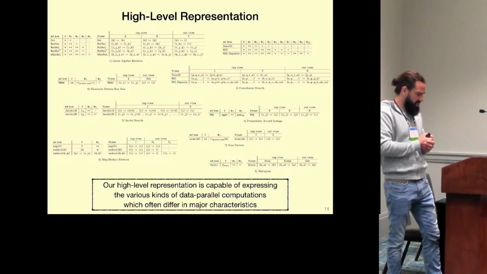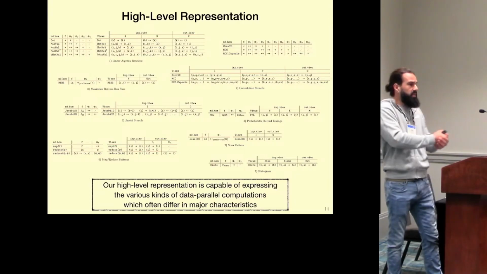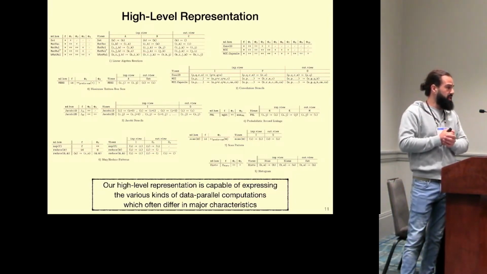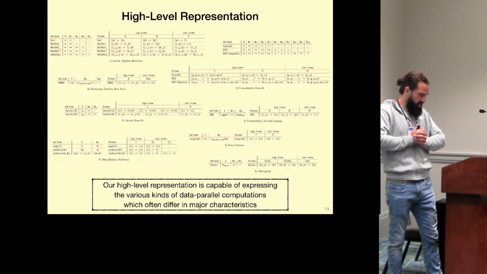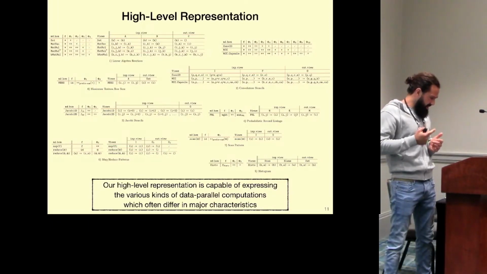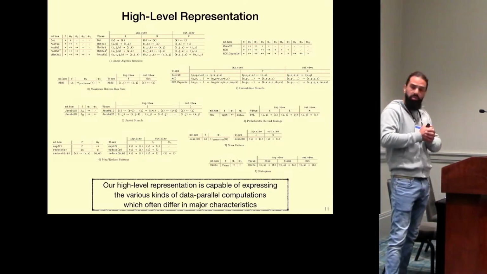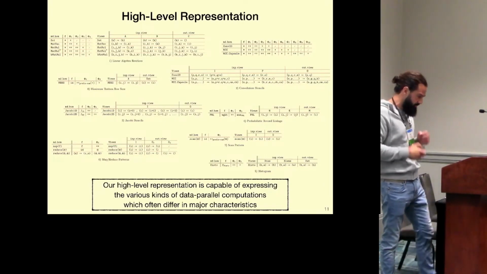But we have also expressed, for example, stencil computations, convolution-like stencils, Jacobi stencils, which differ significantly from linear algebra routines because they access neighboring elements in the input data, requiring different kinds of optimizations. Then we have also, for example, probabilistic record linkage, which is important in data mining and used to identify duplicate entries in the database. We have scan patterns, map-reduce patterns, histogram computation, and also maximum bottom box sum, which was a running example in the PLDI paper from 2019.